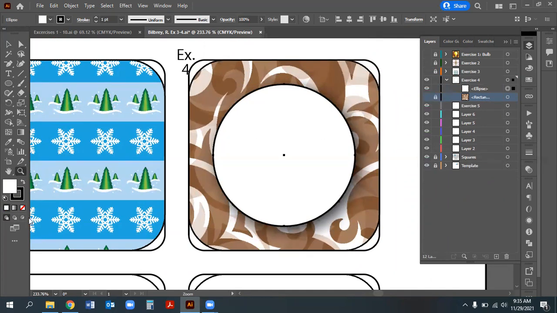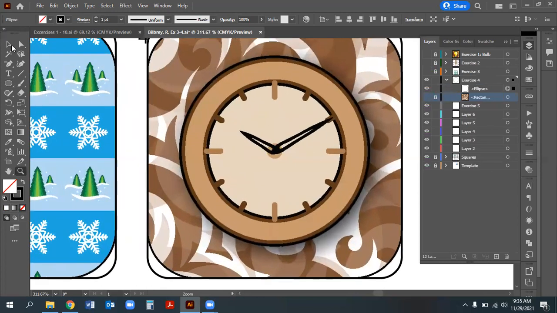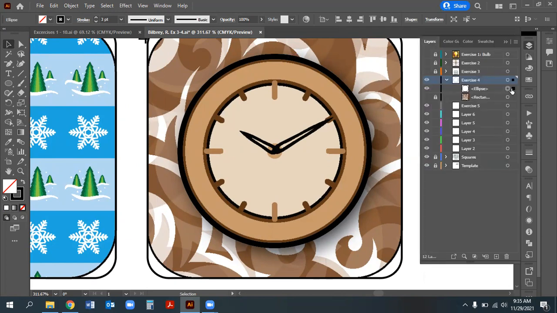I'm going to fill this with none and see what's going on. We can probably, with that, maybe thicken it up a little bit. And that's fine. We'll just draw another circle inside of it. So we're going to select that path. Let's see if we can get our layers panel up and make sure it's selected. And for some reason, it's not showing it's selected, but it is selected.